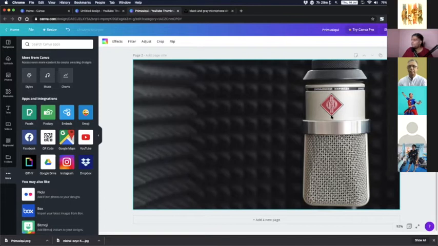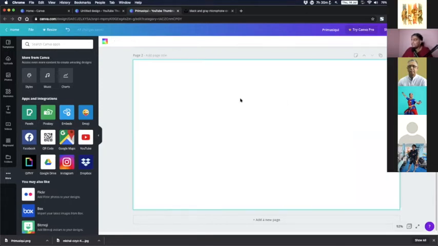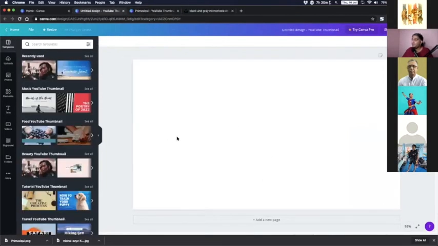I'm going to remove this. Sorry, I've selected this background image. I'm hitting delete, and that's gone as well. So I could make some changes. I can build something from scratch from here, or I could go ahead and create a new one. I'm going to use this, and I'm going to try this for someone else.